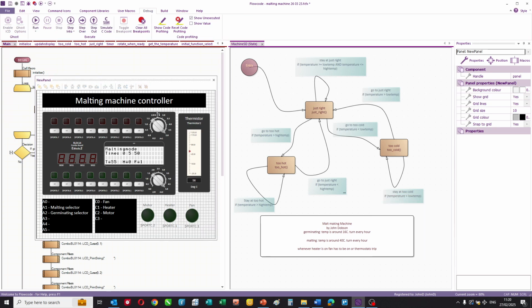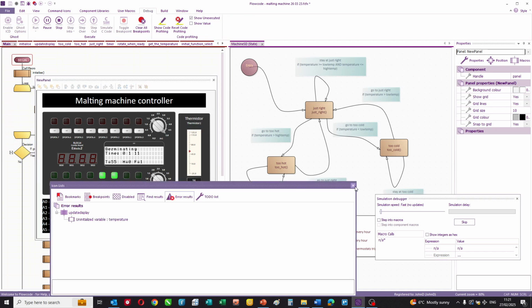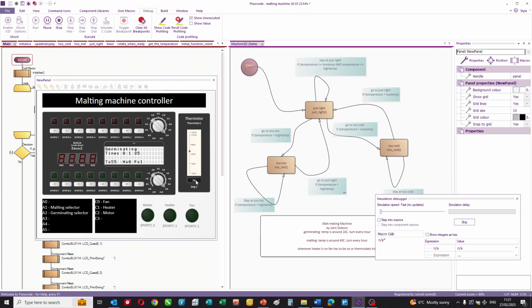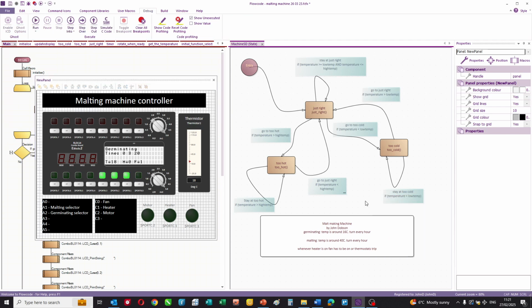Now in this program you choose malting or germinating at the start and it carries on for hours on end, so there's no control to switch between the two. If we run it again and choose the germinating option at the start, then the temperature here is set at 56 degrees, that's far too high. If I take it down to say 3 degrees, of course the heater and the fan are on. If I take it to the point where we're just about right at 18 degrees, the heater and the fan go off. So you can see that the system is functioning as per the state diagram.